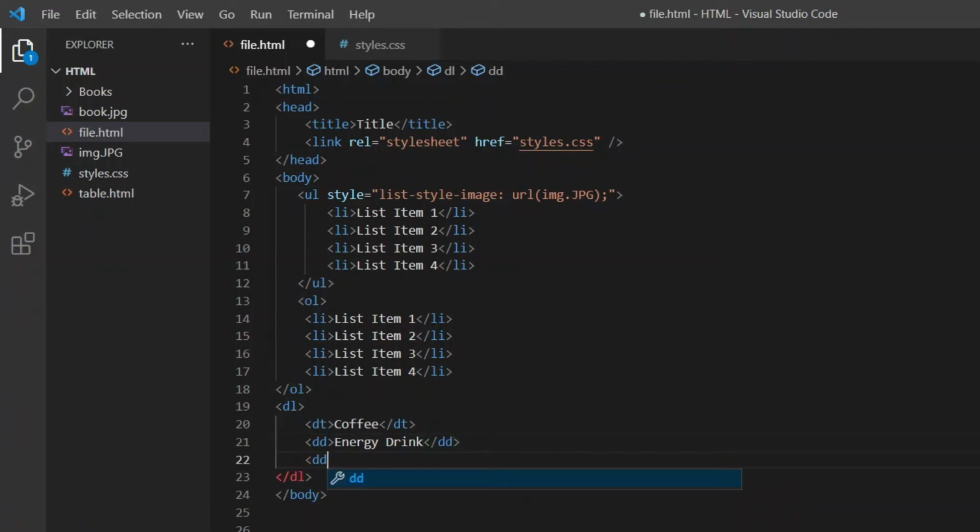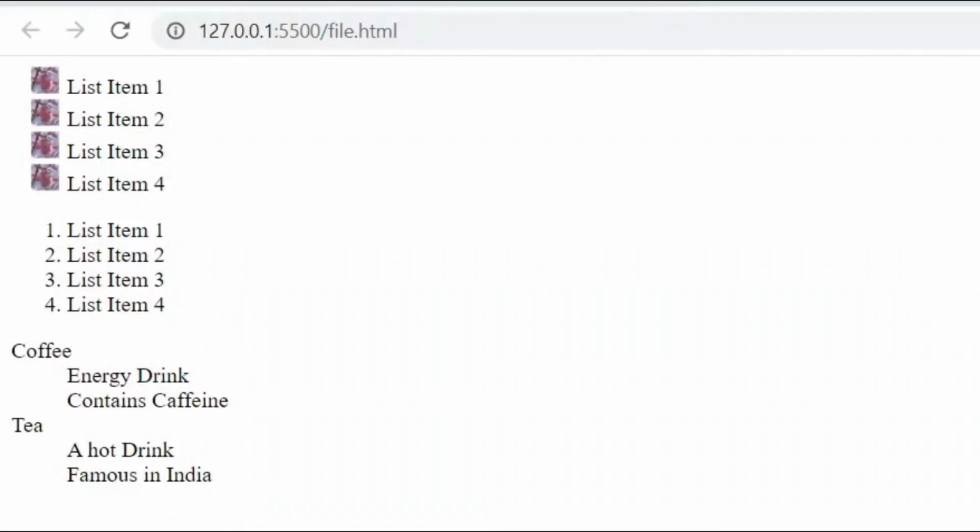Now we use the DD tag, which stands for description data, to define each term in our list. We hit save and voila, a description list is created.